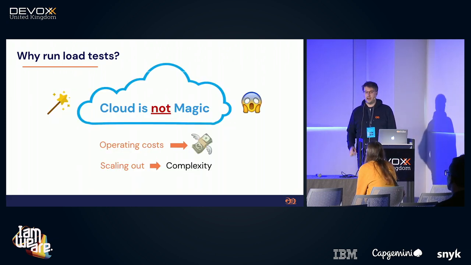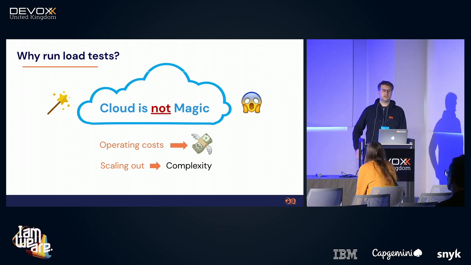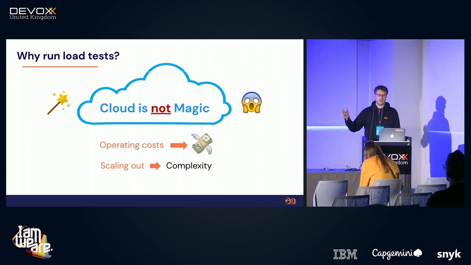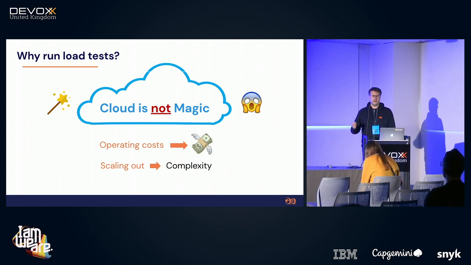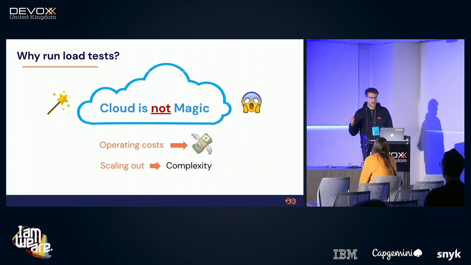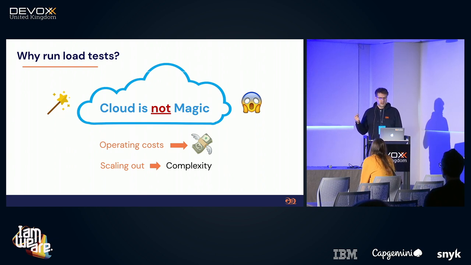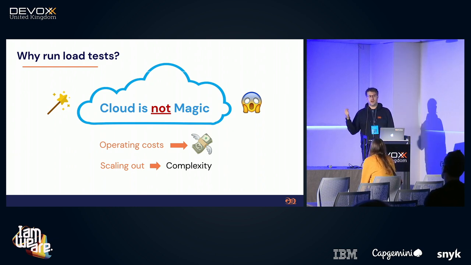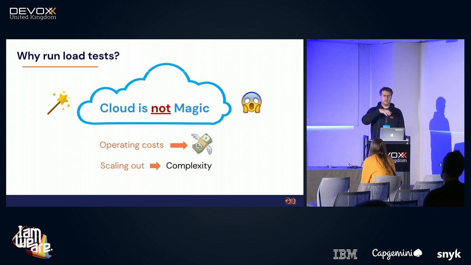Also, we quite often hear people saying, oh, but now I run on AWS, so they magically take care of everything, and I can just use autoscaling to have more machines, so I no longer care about performance. Actually, the cloud is not a silver bullet for that. Even if your application is properly implemented and properly works with autoscaling, if you just spawn a huge number of instances, you will also increase your operating costs. And also, a larger cluster tends to be more complex to operate than smaller ones. And finally, as we go with the cloud, we also tend to go with microservices-oriented architecture, where just one failing component can make your whole system fail like dominoes. So yeah, the cloud is not a silver bullet and won't solve your performance issues for you.